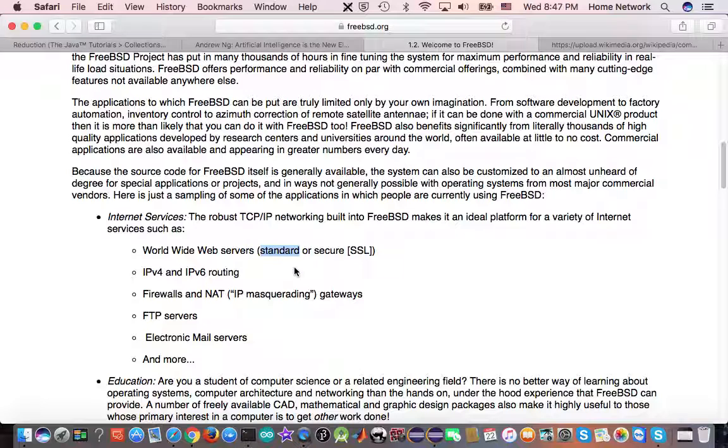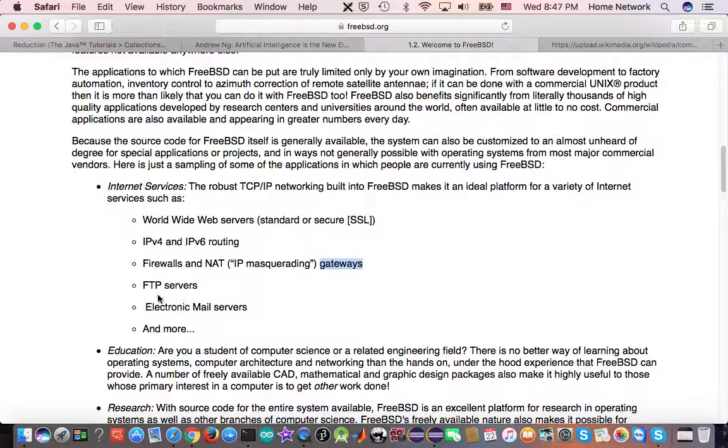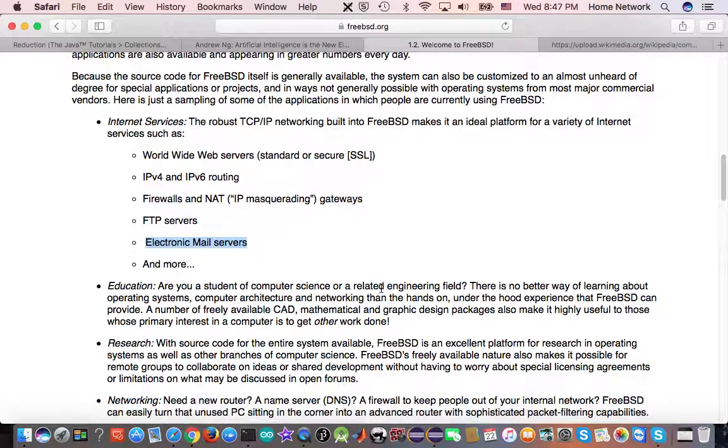It could support HTTP and HTTPS. Web servers support both IPv4 and IPv6 routing. It could be changed into firewalls and gateways, or an FTP server, electronic mail server, and more.